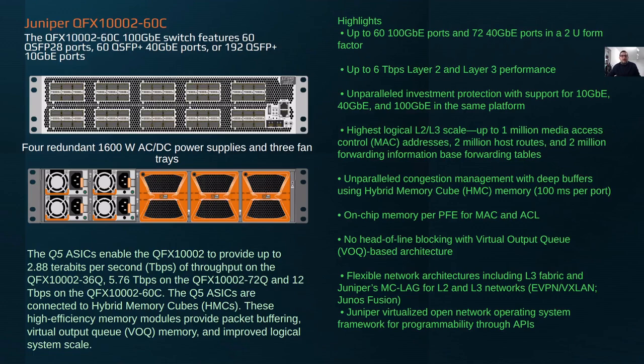So in this video, we are talking about the Juniper QFX 10002-60C, and we are basically upgrading the image or the Junos OS running on the switch. By upgrading the Junos OS, we are basically changing the personality of the device. When I say personality, basically we are changing the functionality.